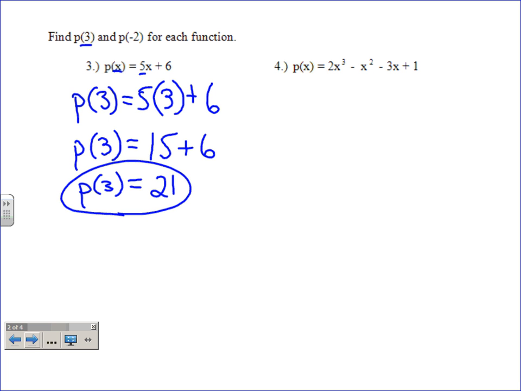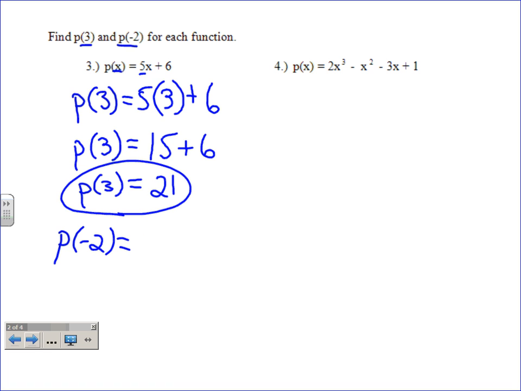Okay? That's why so often you've been told in algebra to put that coefficient in front if that's where it was supposed to be. If it's supposed to be 3p, you would put it in front. Okay? That's not what this is supposed to be. It's supposed to be p of 3. Now, I'm not done with number 3. I also have to do what according to the directions? P of negative 2.